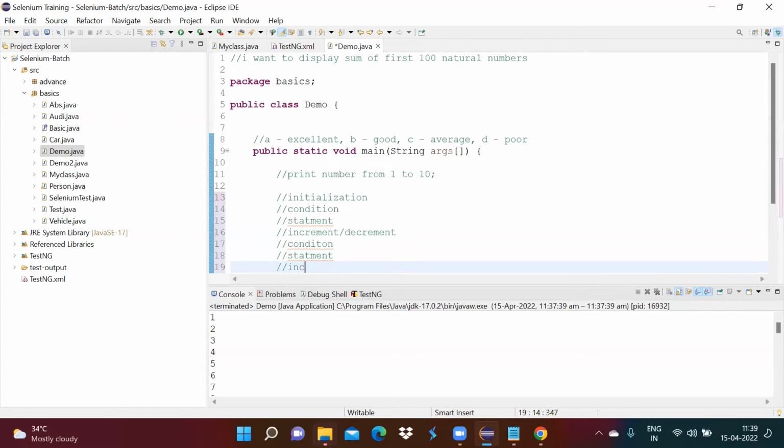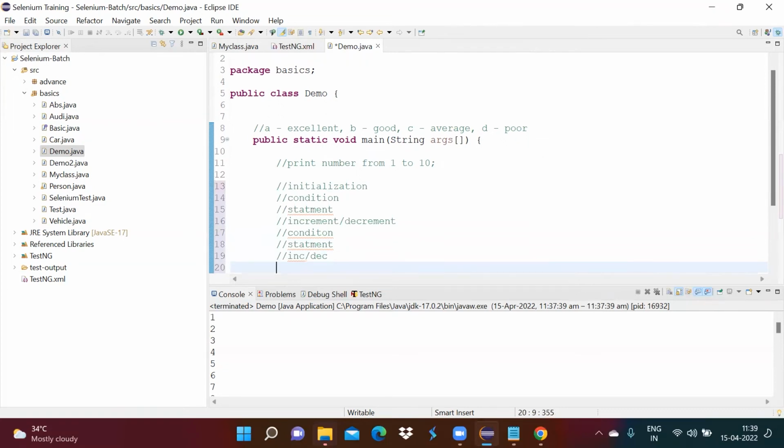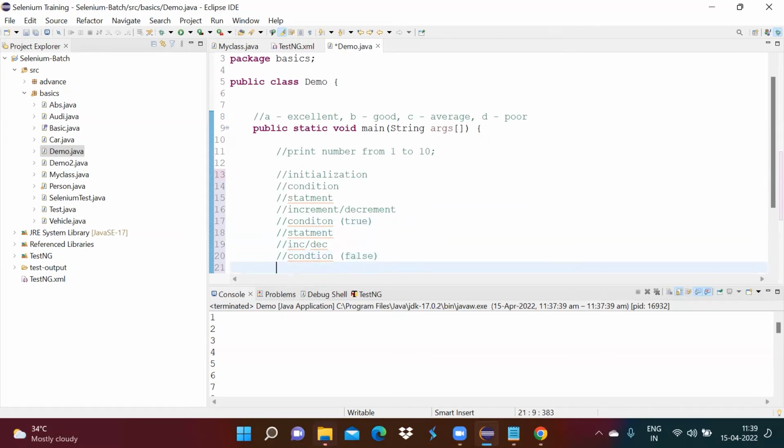Statement, then increment or decrement, then condition. If true, I mean it should be true only. If the condition is false, then your loop will be terminated and it will come out of the loop.